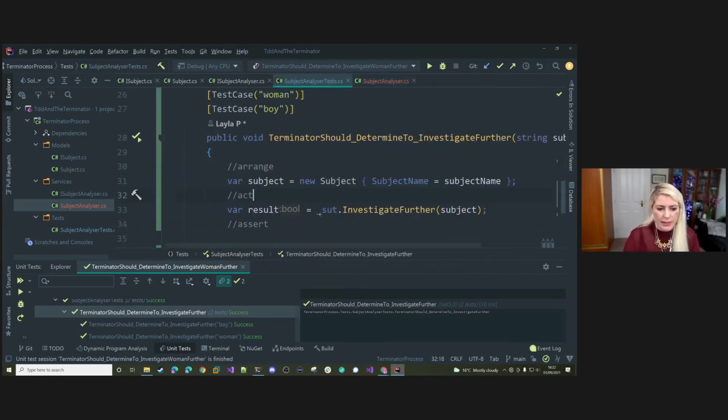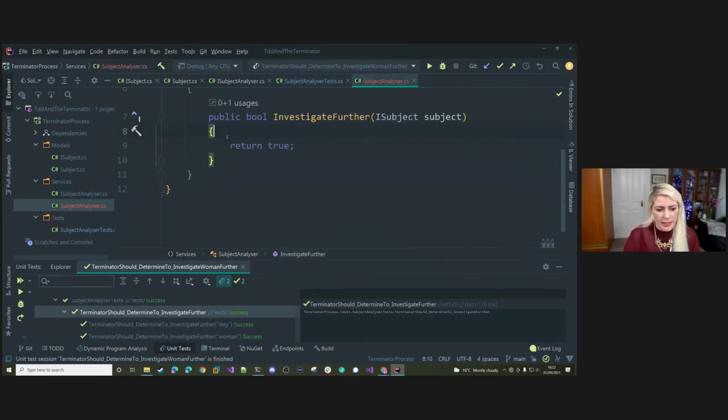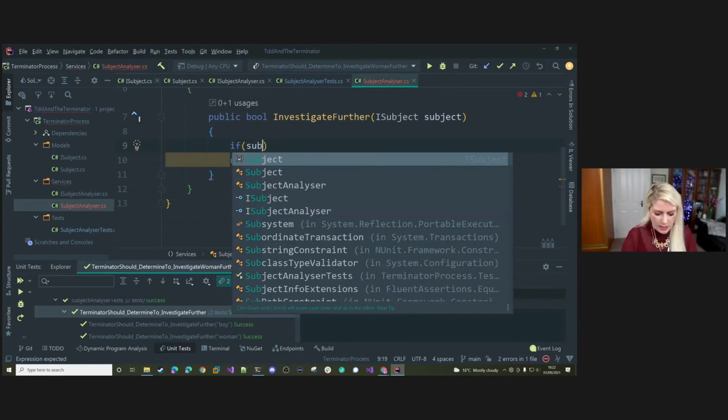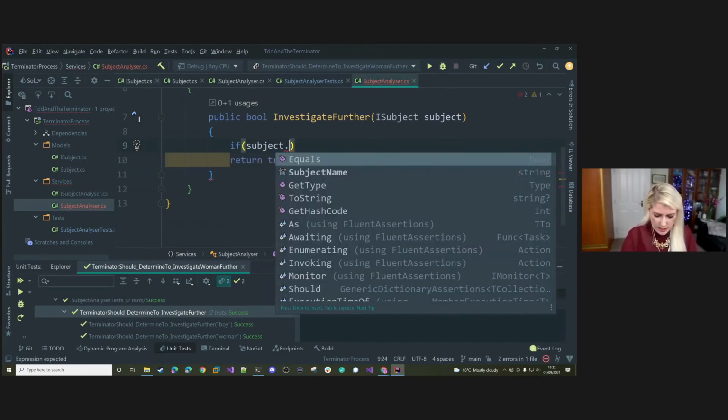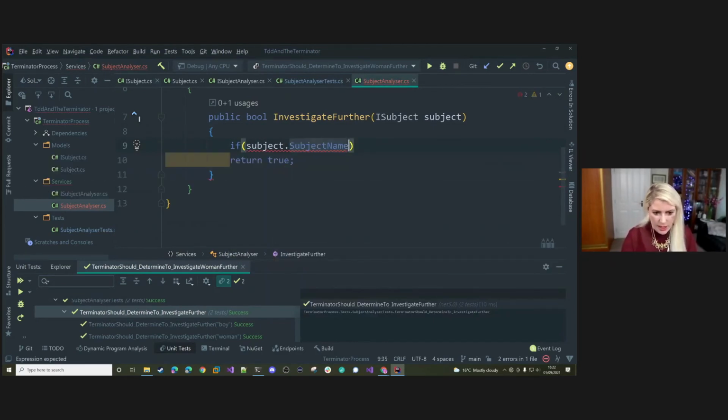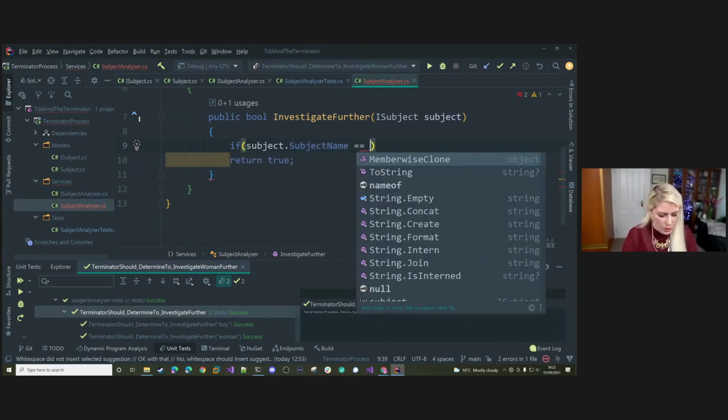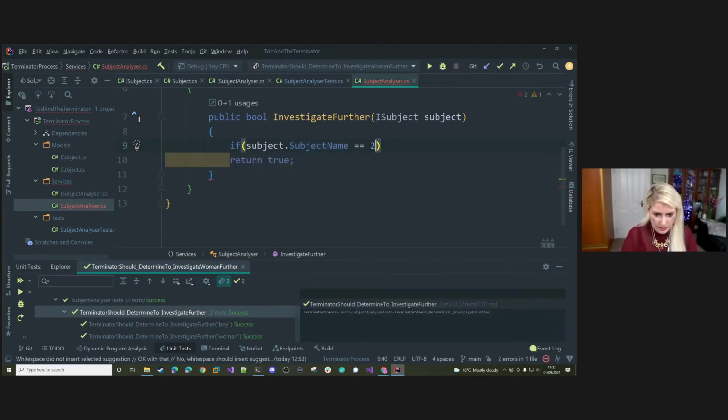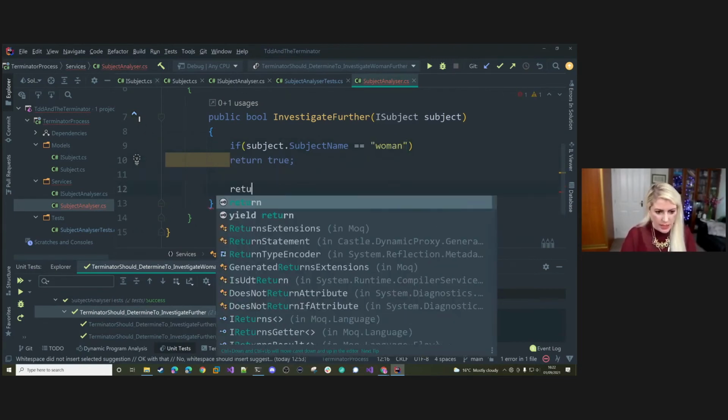Let's go and see if we can fix that. If subject dot subject name is equal to woman, and that should be like that. And otherwise, we're going to do return false.